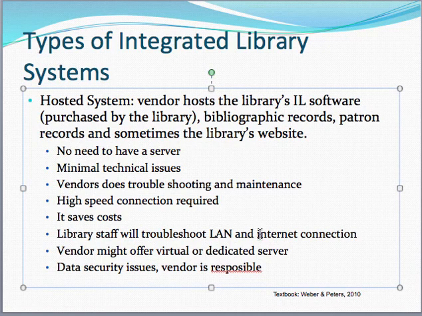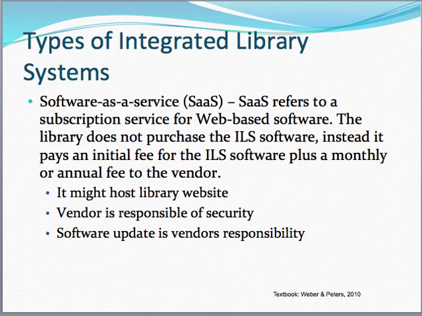Something that we don't think about all the time, but we do it all the time. Let's say I put information in Google Docs or in iCloud, or any of the services that are in the cloud. Well, that is my information, but I don't have possession of it. That information is residing on a remote server. The same thing happens with the library when they choose this model of ILS.